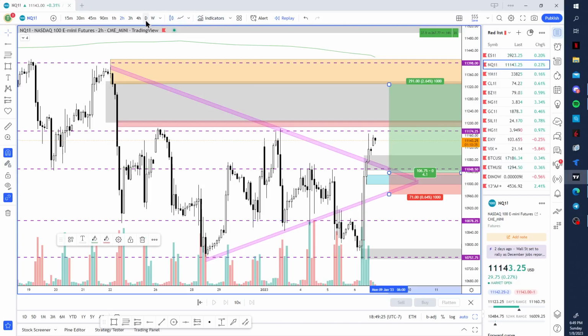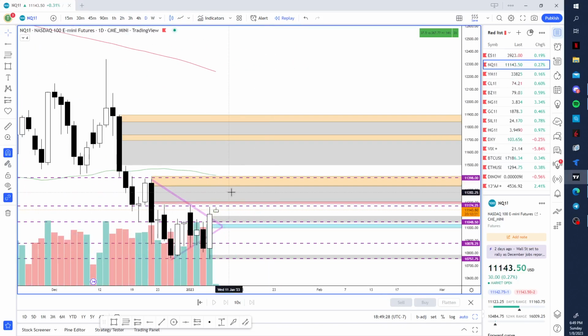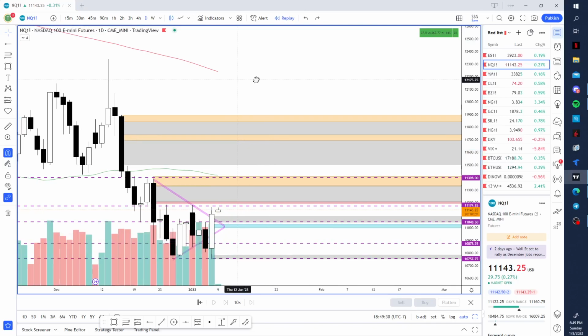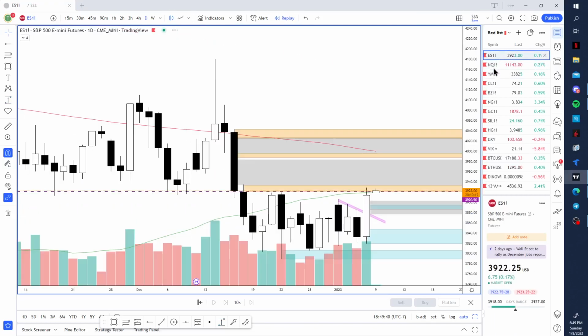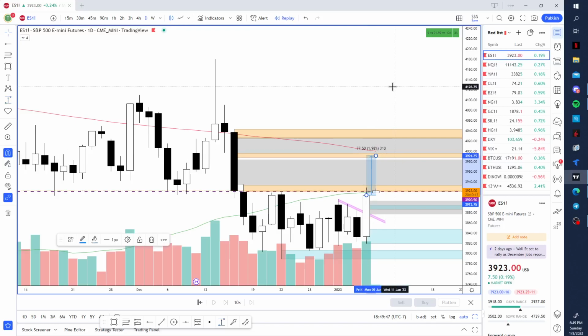Another thing too is if we're looking at the daily, from where we closed on Friday to this zone, that zone's about 2.5%. ES is about 1.9. So usually if we have a green day, the Nasdaq's going to be more green than ES. So if NQ is at 2.5% up, ES is probably going to be roughly 2% up. So both these zones basically line up perfectly with each other.